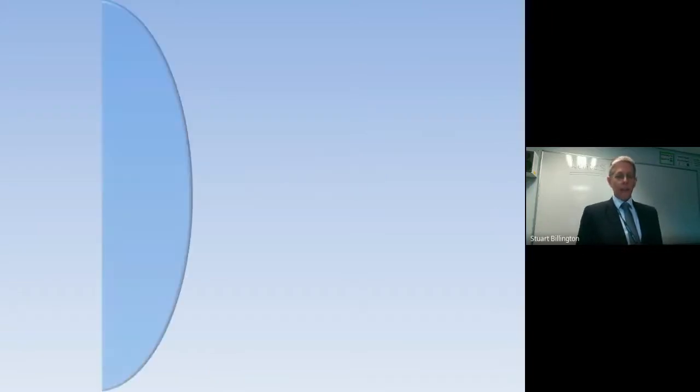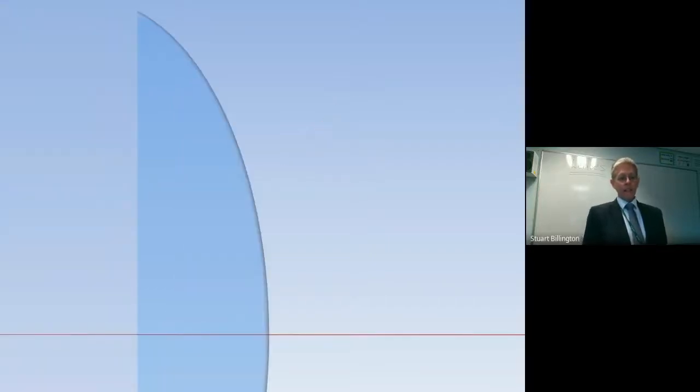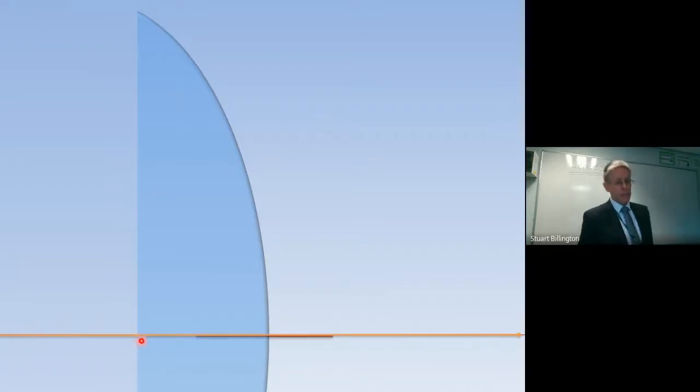So here's a cross-section of the lens. And what we're going to do is shine some light at it. So in comes the light from the left-hand side. And as the light hits the first surface, it's going to hit that at right angles in the middle here. And where it hits it at right angles, technically we're going from a less dense to a more dense medium, so it bends towards the normal, but it's already on the normal, so it can't do any bending here. And then over here, when it goes from a more to a less dense medium, technically it bends away from the normal. But given that it's already on the normal, it doesn't do any bending.